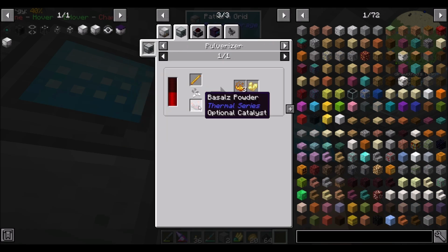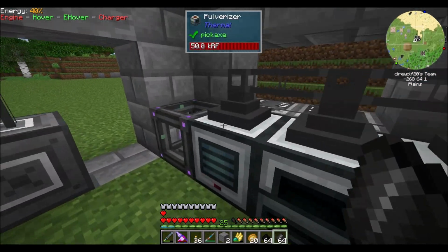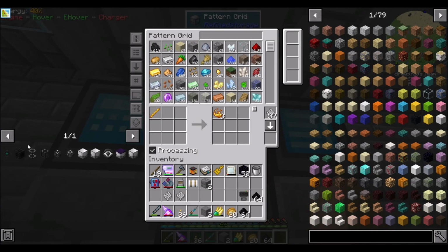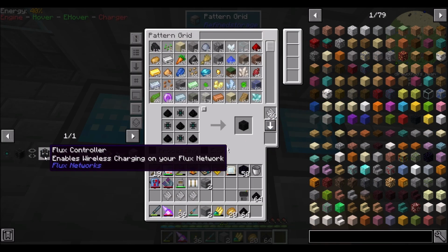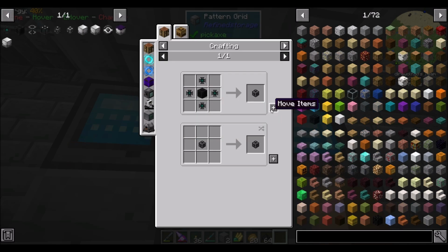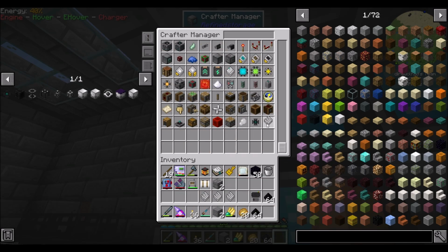Why you basalts powder me? Oh, that's cool. I should throw flint in there. I think that increases your chance of getting cool stuff. I could export bus you, I imagine, right? Okay. And then you're going to go in there, Mr. Pattern. Okay. And then that's you, right? So we got those two. So now I want to add you to the to-do list. This guy will craft by hand. This guy will probably also craft by hand, but I definitely want you guys and you guys all to be automatable. Good times?